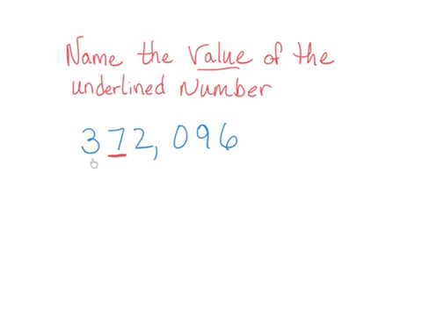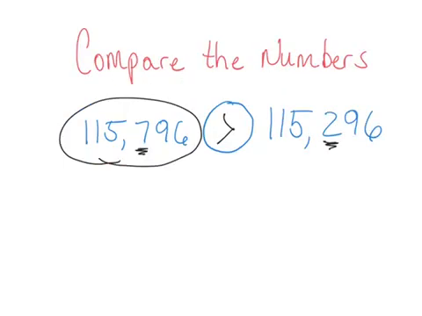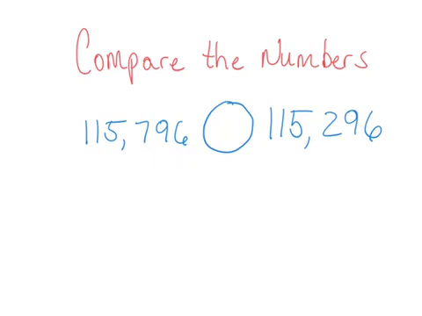Well, we have the hundreds, the 100,000s, 10,000s, thousands, hundreds, tens, and ones. So this is the 100,000s. What is this again? This is in the 10,000 spot. So we need to write this in 70,000 because there is 7 10,000s. So it's 70,000. That's the value of that place.